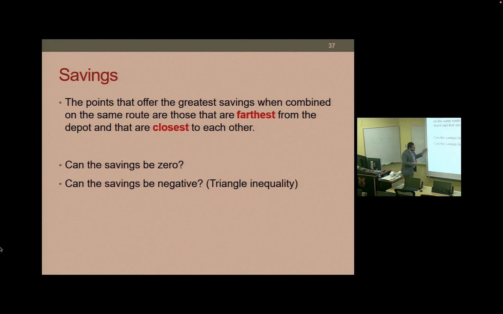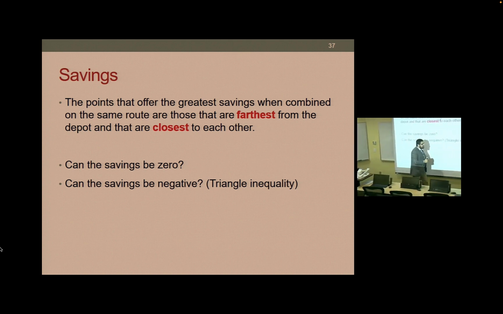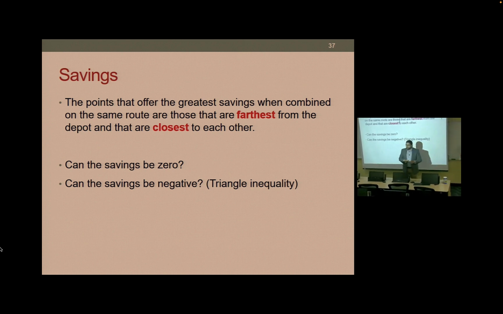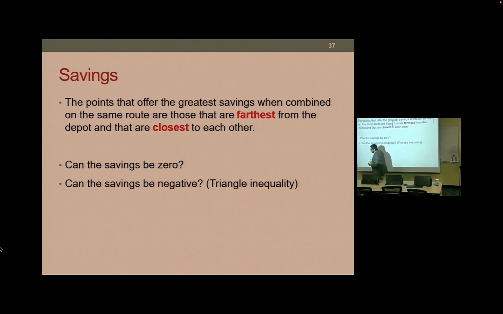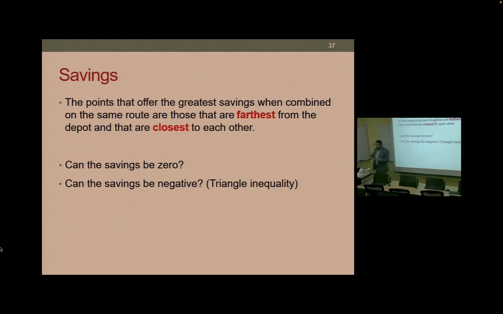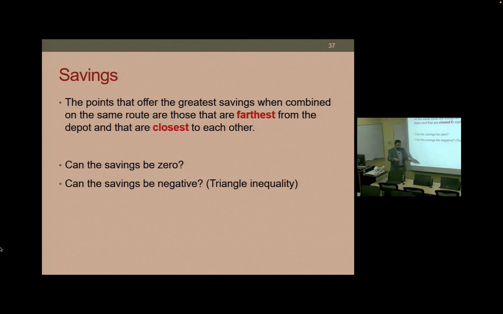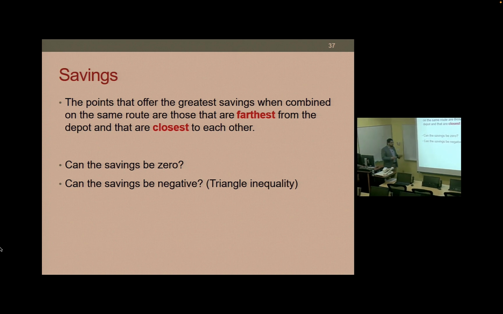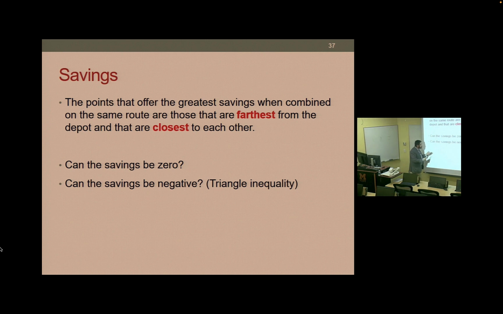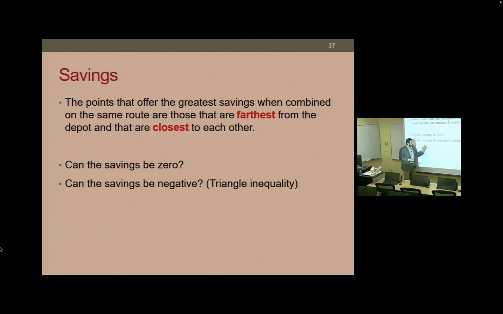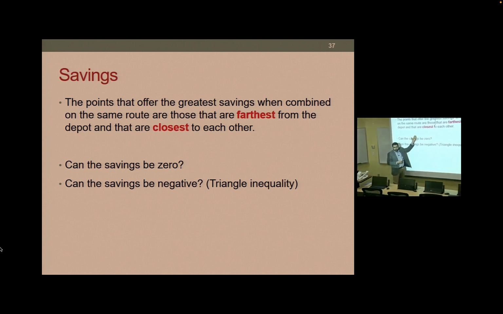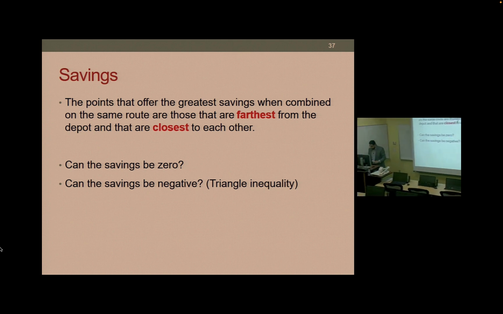Can savings be negative? Yes and no. In general, savings cannot be negative. The minimum they can be is 0 if the earth was flat and you were working on a flat surface. But because the earth is not flat, and sometimes there are one-way routes or shortcuts you can take in one direction, because of all these practical differences, you may end up with a negative savings as well. But don't worry, the algorithm works the same way. Usually they're going to be positive, or 0 or negative. You just rank the savings and the algorithm works in the same way.